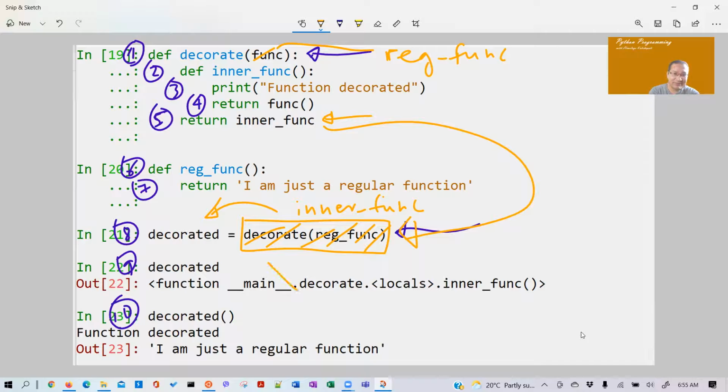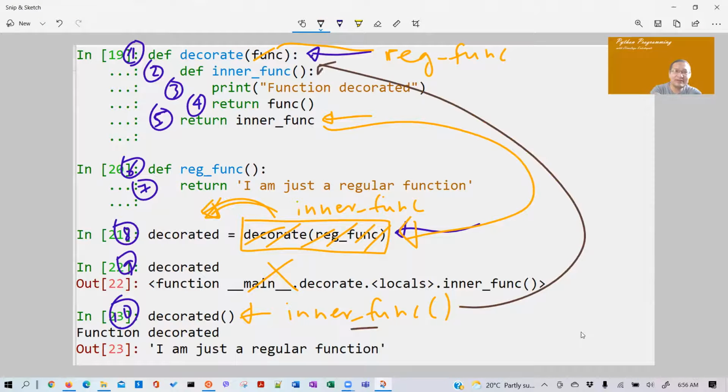Okay, and then we go down here. Let's forget about this because we just print. So we go to line number 10, decorated. Line number 2: decorated is inner func, because that's what it is, and we're calling this inner function.